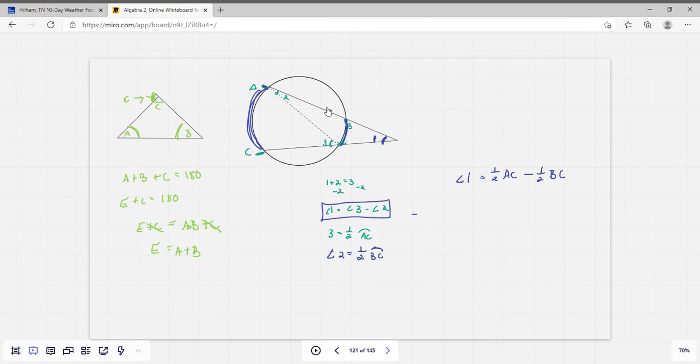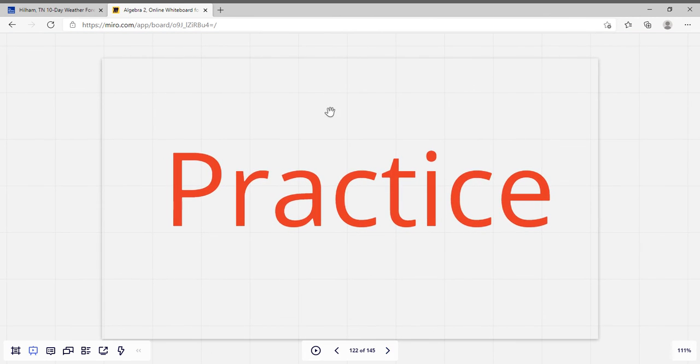That's called a proof. It's a complicated explanation on why you do that. You don't have to work any proofs. All you have to do is work the problem. Super easy to remember. If they're inside, you add, divide by 2. If they're outside, you subtract, divide by 2. All right, work the practice problems, and I'll come back and work them for you.